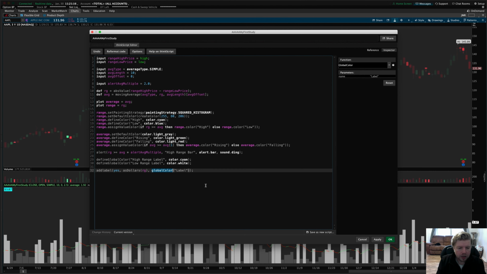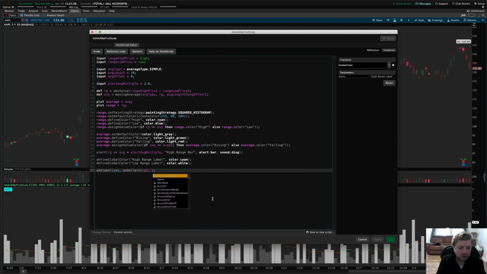So now we'll put a little logic in here to define when each of those colors is used. So right now I'm telling it only to use the high range label color, which is this color.cyan. So I want to tell it in which case to use the other color.